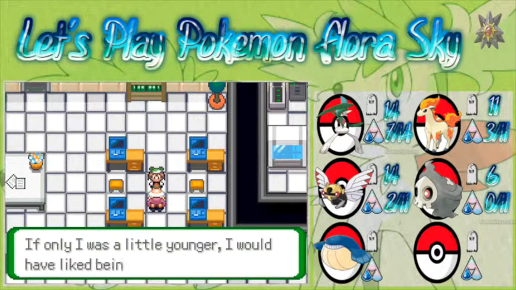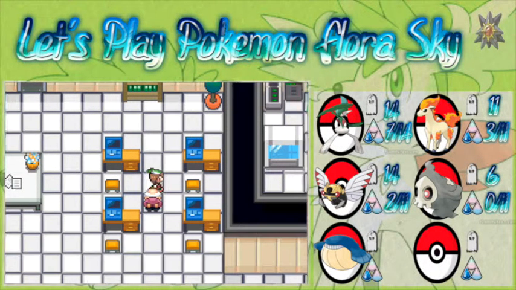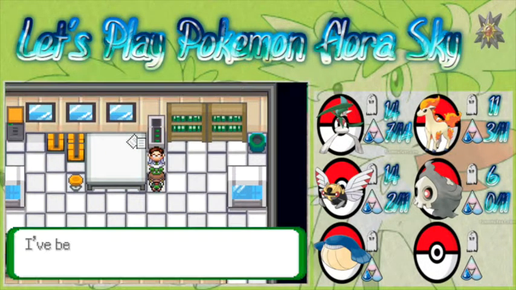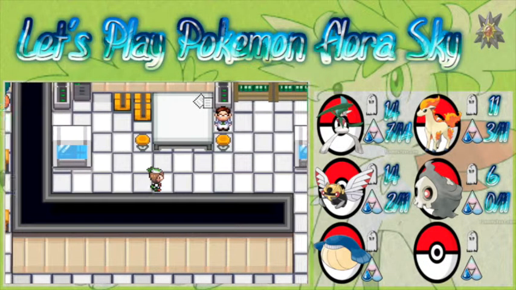And you? If only I was a little younger, I would have liked to be an astronaut. No, I think we have been. Yeah, we definitely haven't been this level. What do you have to say? I've been trying to develop a dice that resurrects Pokemon from fossils, and it is working. Okay.